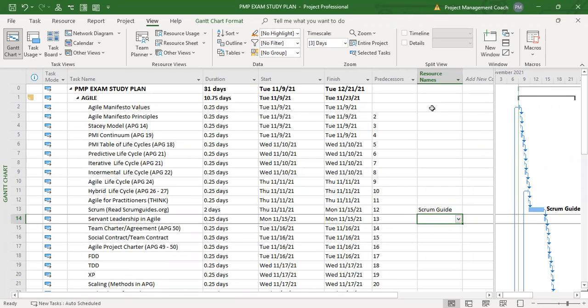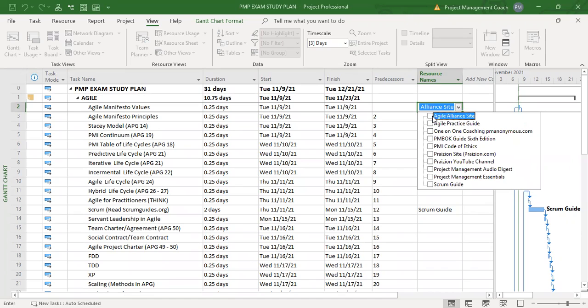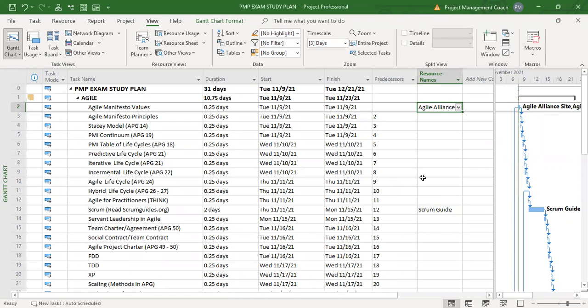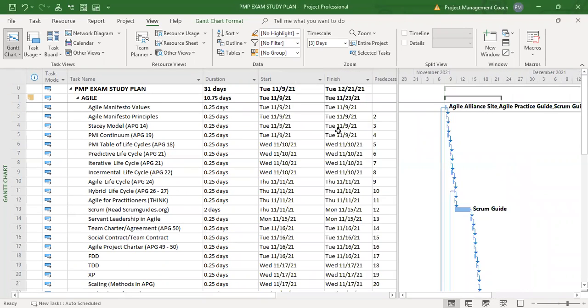For a lot of this stuff, you also need the Agile practice guide. Let's see what else I put in here: Agile Alliance, Agile practice guide. Those are great resources for you. Scrum guide as well. And these are just reminders, so that when you look at the Gantt view, it's going to remind you of stuff that you need to do.